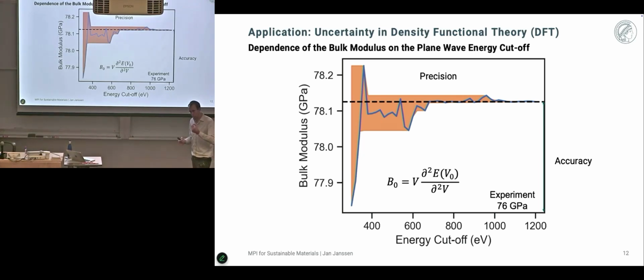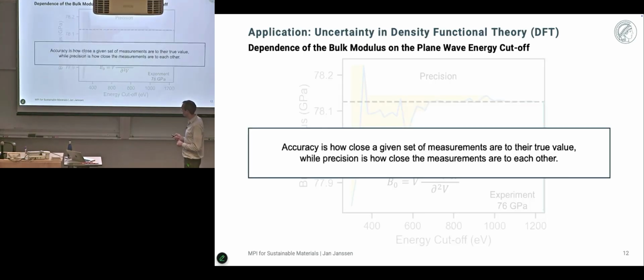So now to design this kind of algorithm, I just say, okay, what is the precision that I want, to have access to this parameter, and not only over the energy cutoff, but also over the K-point mesh. The accuracy is given by the measurement to the true value. For us, the true value in this case is experiment, and precision is given for the finite basis set when we restrict our parameters there.